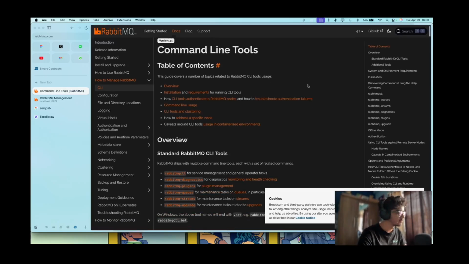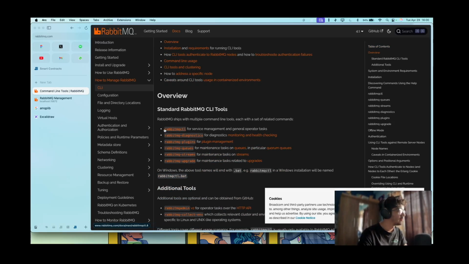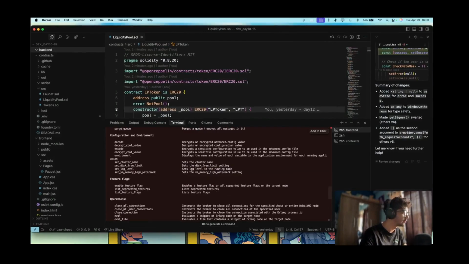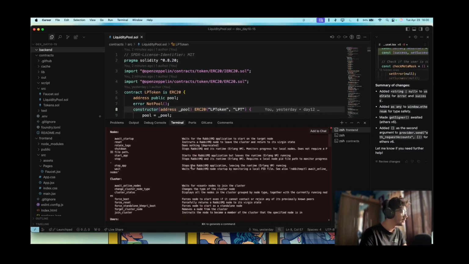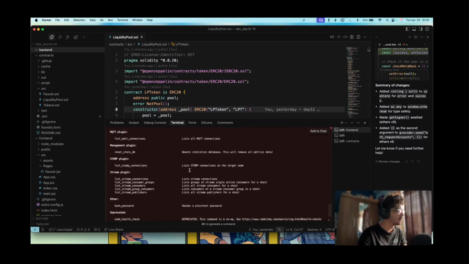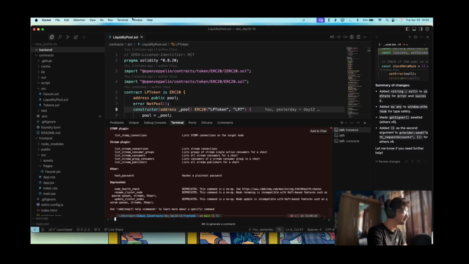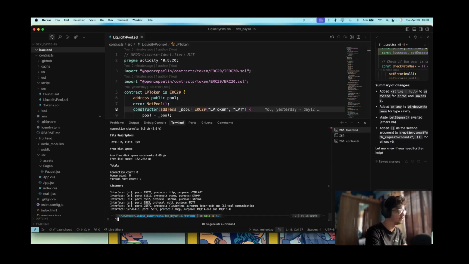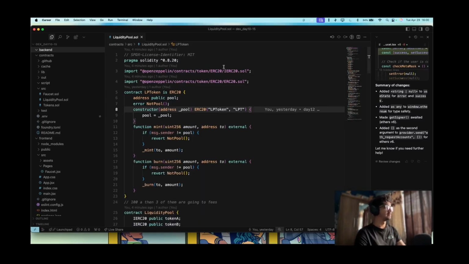Let's open the command line tools. There we'll get everything. RabbitMQ CTL. Yeah, I guess this is the command here. Okay, let's run this. We get everything here. We can see the status for this. I'll put the doc of how to install RabbitMQ on your own system. Status. So yeah, status is on, whatever memory it has used. Okay, so that makes sense.